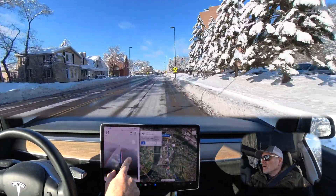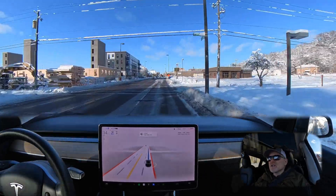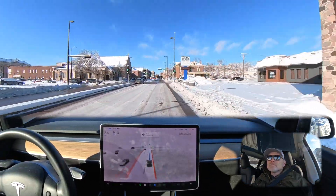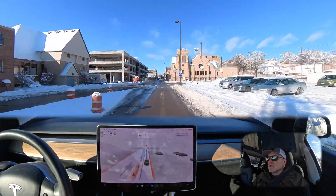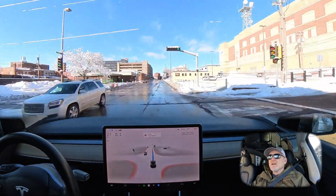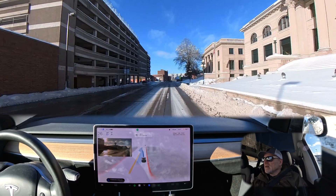Next we're going to make a left-hand turn up ahead, going through a few stoplight intersections. Interestingly, we're going to go through a little construction zone up here as well — I did see that on the map with yellow construction markings. The car does a great job: it sees the hazard cones on the road, identifies them, and wants to move over to the next lane. However, that is now an oncoming lane because of the construction, so it corrected itself and stopped the lane change it was about to do. It continues on and slows down just a little bit for a Jeep encroaching into the intersection, then makes the change.